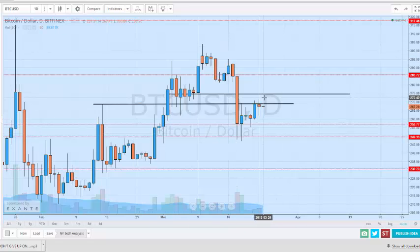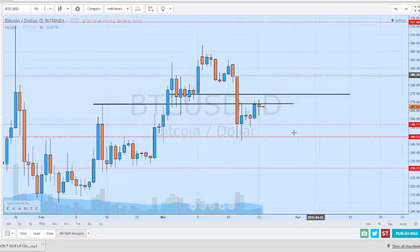Now, as for what's going to happen this week, I have these support and resistance red lines pre-drawn on there. So we see these are likely targets should price be going one way or the other. I'm going to say this week is going to be bearish. So we're not going to be taking out any highs. We're not going to be looking to take out 294 this week.